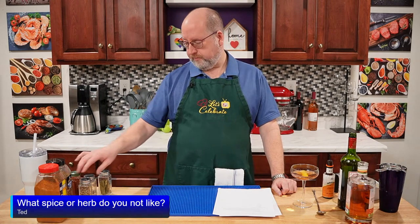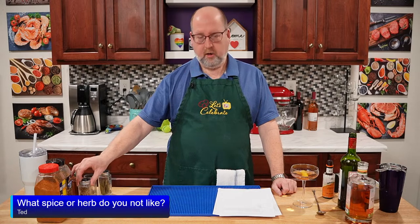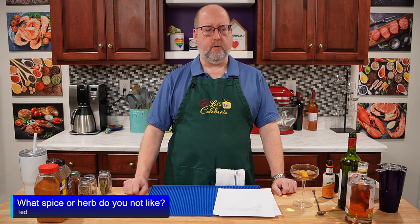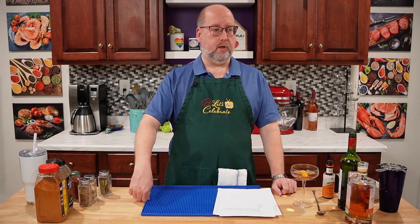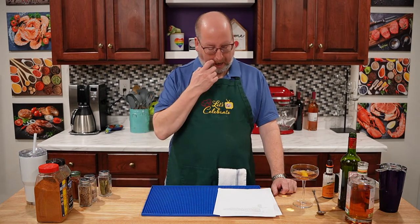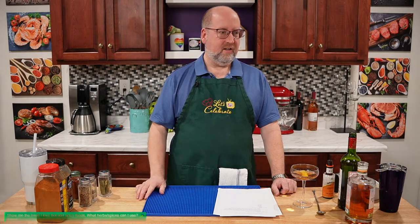Just so if I want to make my own ground coriander or something like that. What spice or herb? I thought we saw that already. What spice or herb do you not like? And the answer was cumin is not my favorite. Oh, that's right. Okay. Oh, that's why. Because I pushed the button right next to the one I wanted.